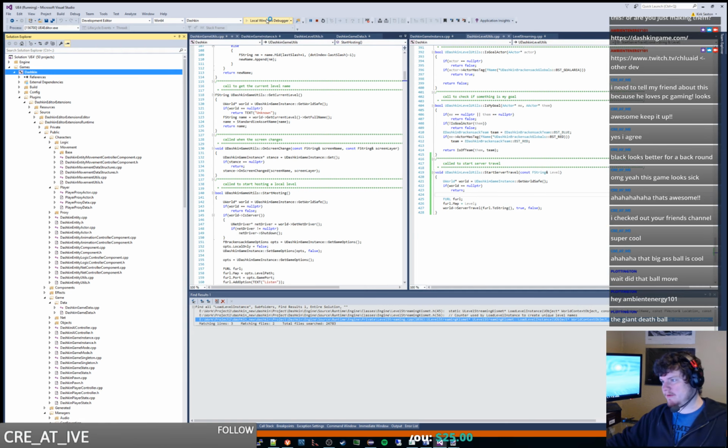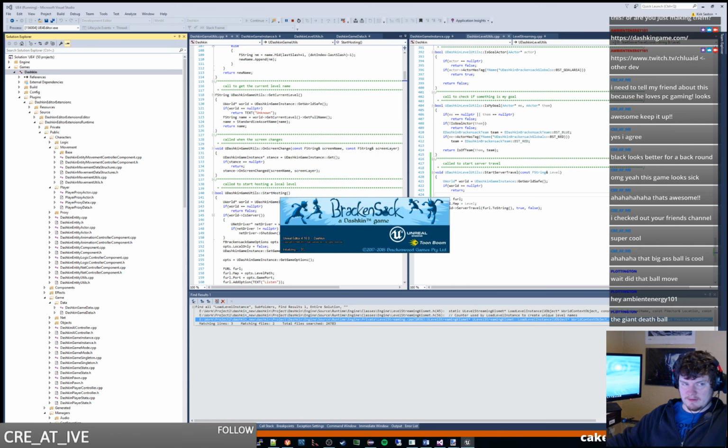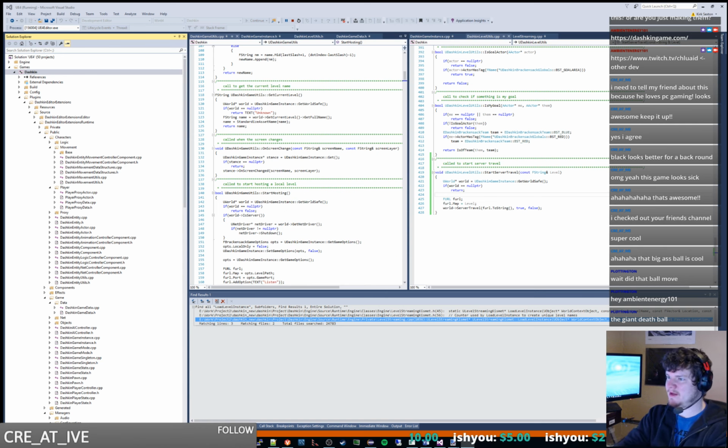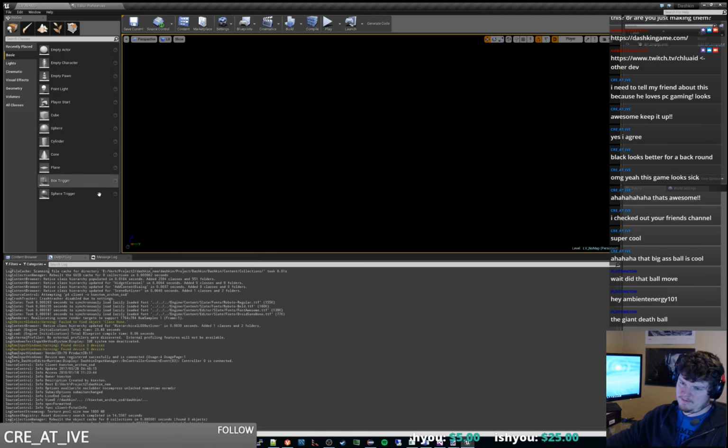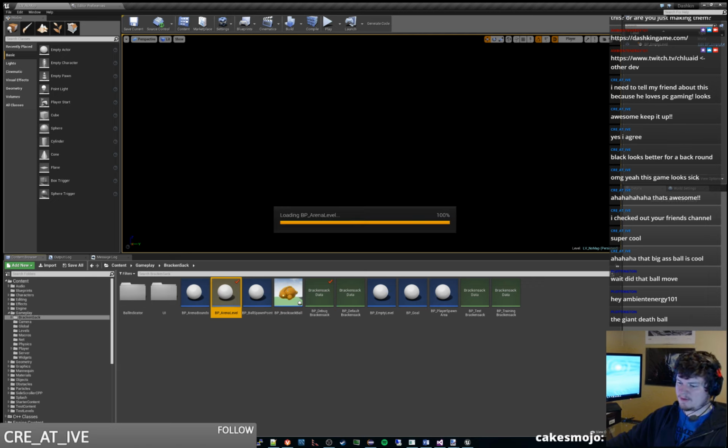Alright, so supposedly server travel should just work, looking at the docs, it says it should work, it doesn't need to be seamless for it to work. Okay, well, I don't really need it to be seamless, I've got the UI that can pop up and do stuff, so I really don't care about seamless travel or not. In fact, I really don't need to move actors around or anything, I kind of want to just kill all of them, so that's totally fine with me. If it's not seamless travel, it's great. No problem. Done. But we'll see if any of this stuff actually does what it says it should, because I bet it doesn't.